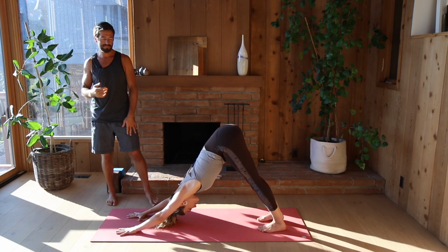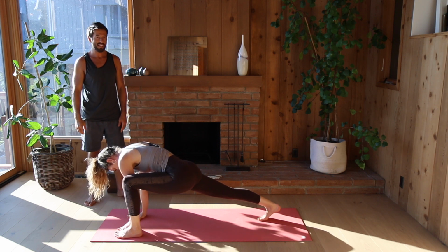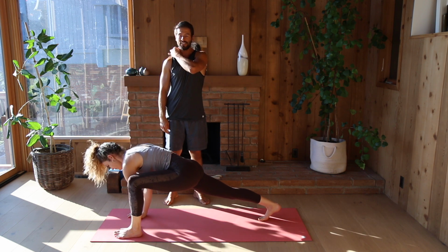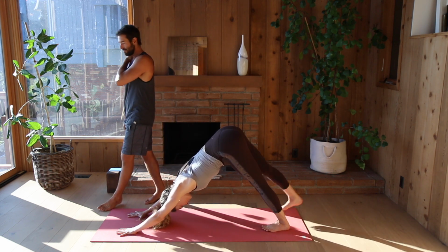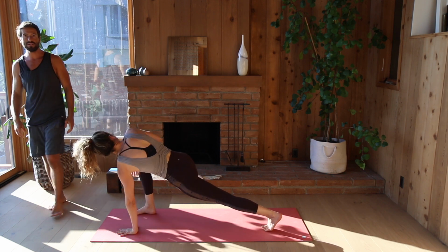Inhale your left leg up. Step your foot all the way up to the outside of your hand as you exhale. Inhale, twist, take your left arm up. Exhale, plant your hand, step back into down dog. One more, inhale, raise your right leg up. Exhale, step your foot up to the outside of your hand. Inhale, twist, raise your right arm.